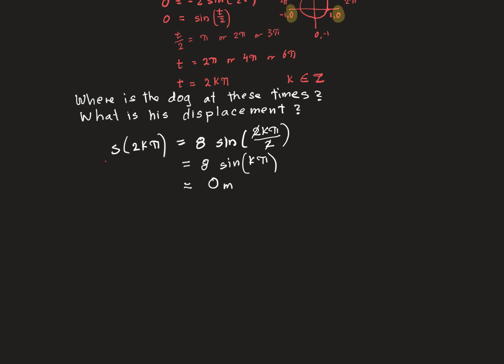So what does a displacement of 0 meters actually mean? Well, if we've got our dog here and its kennel is up here, the displacement is 0 at the kennel, and remember that the dog walks to the left 8 meters and also to the right 8 meters, because that's the way he was moving about, going left and right. And when his displacement is 0, it means that he has walked past his kennel.